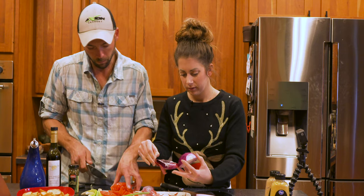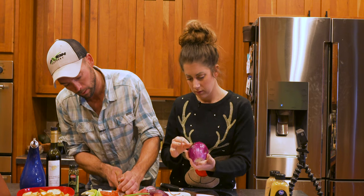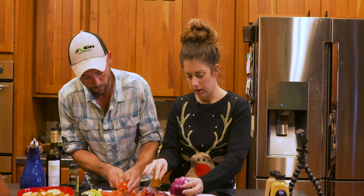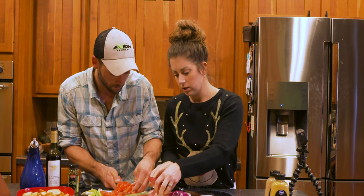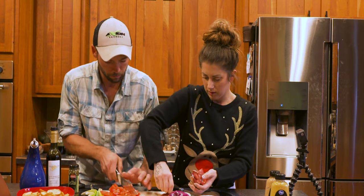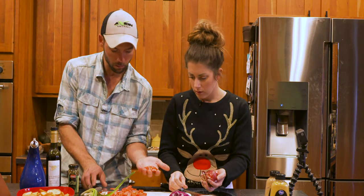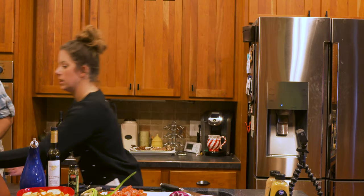Let's go. All right, so we've got this like that. Now we're gonna go through there. I'm getting off all the peel. I'm gonna toss this in the garbage and get it off of our cutting board so it doesn't get mixed in with anything, because nobody wants to eat onion peel. Get rid of that and get rid of that.